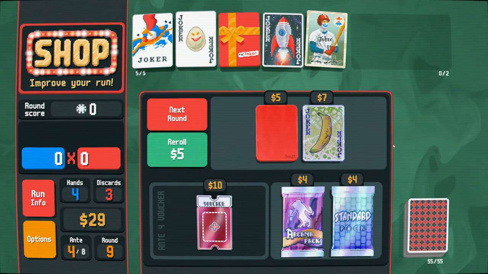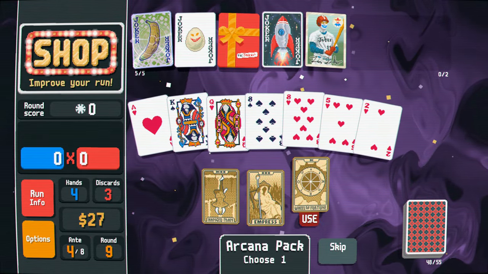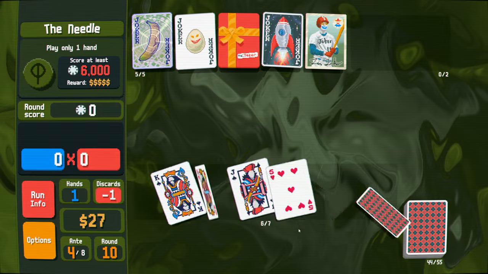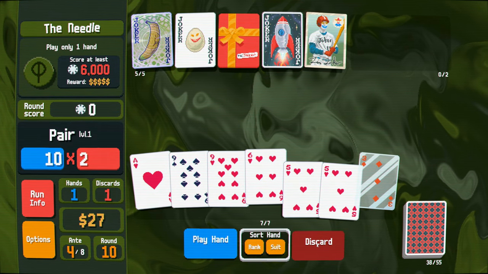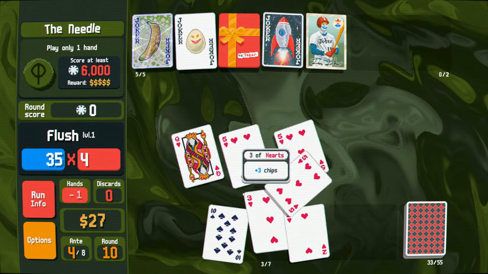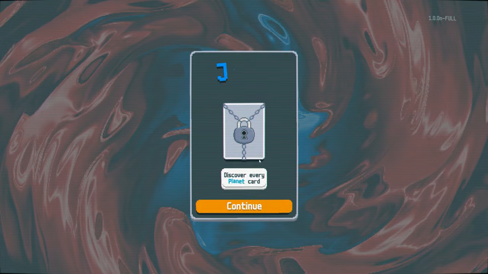Okay. Yeah. Kinda have to. Play only one hand. All right. Let's go. It's probably the best hand I can play, even with the 3. Not enough. Ah, well. That's okay. I did get what I wanted.